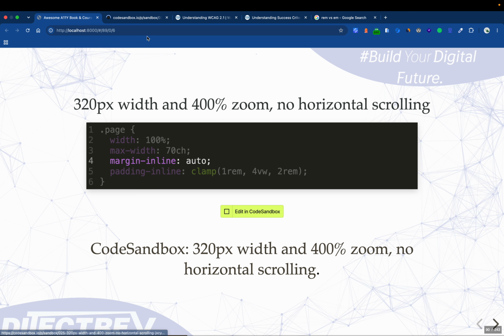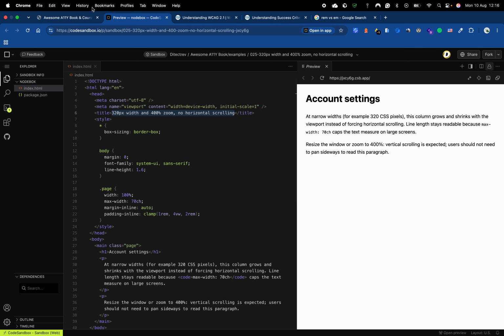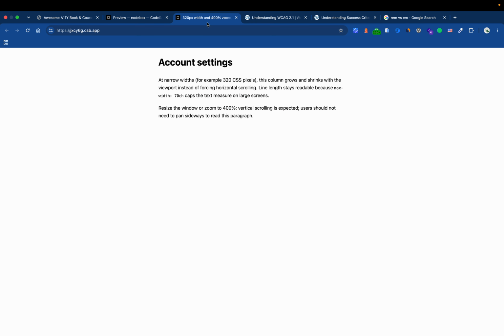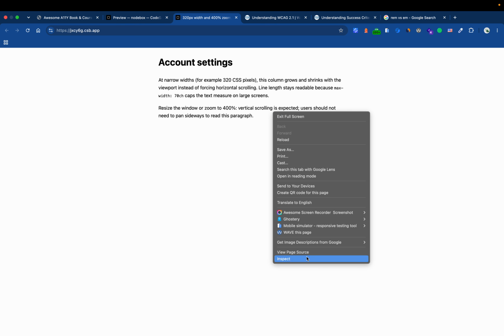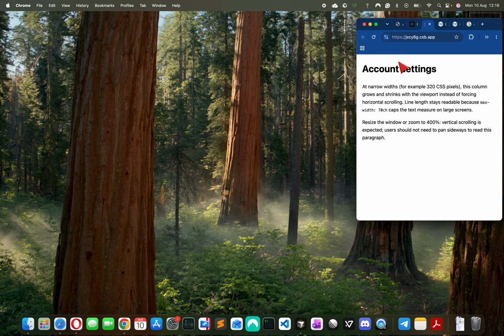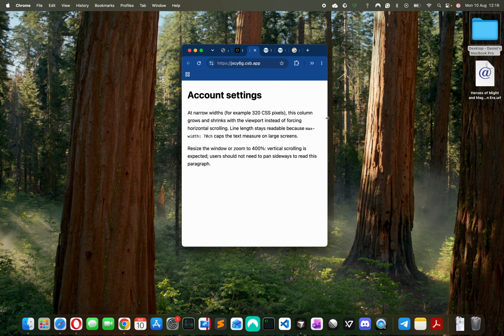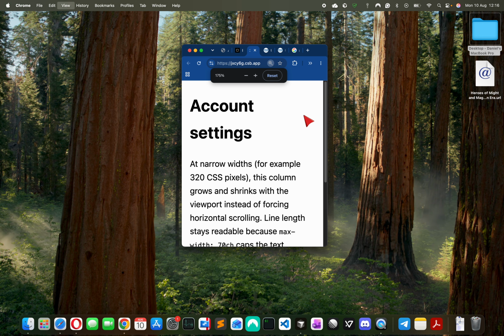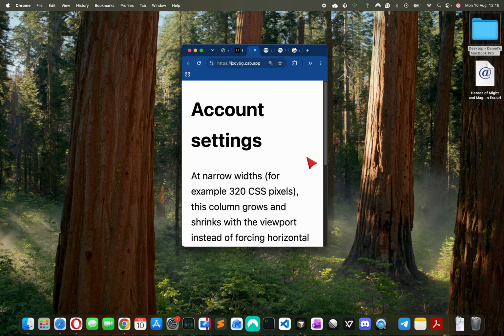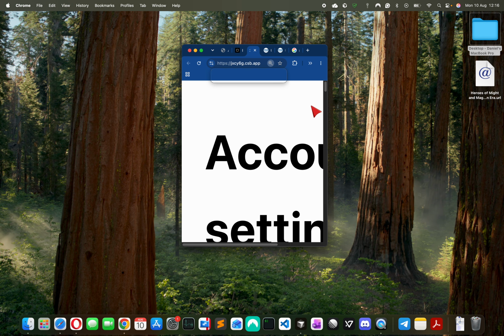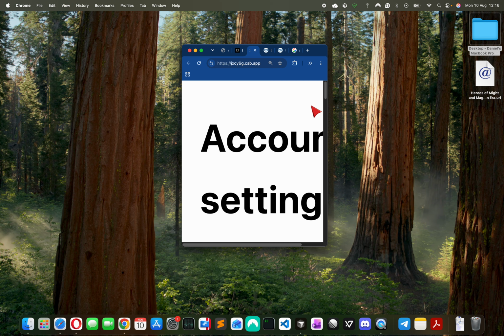So if I open, this is the code if you want to play with this, and this is the example. So I make it like this, okay, and then I will zoom, and I only need to scroll like this. I can make even more, on 400, sorry, it's 400.